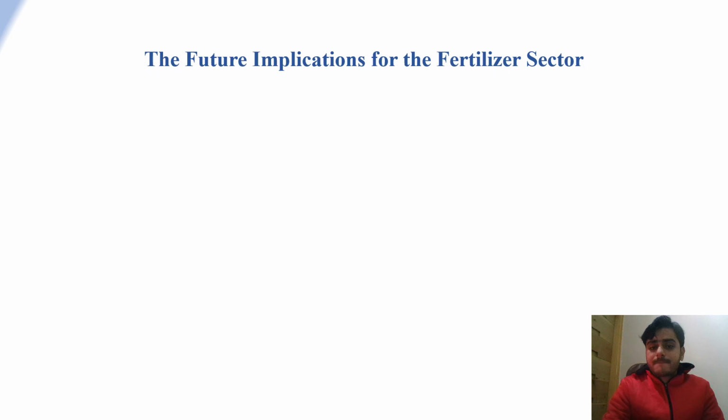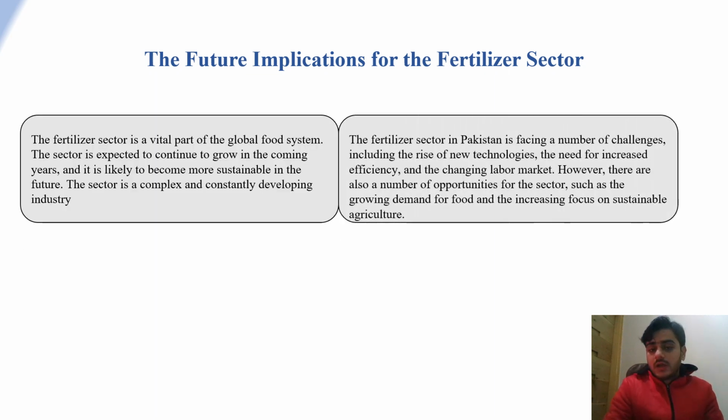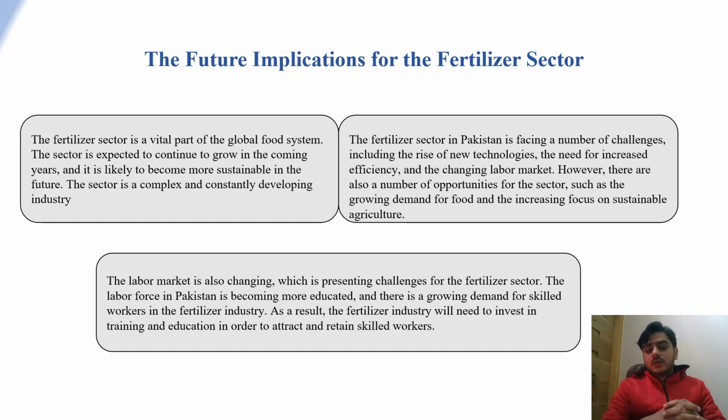Moving on to the future implications. What are the future implications in the sector? The fertilizer sector in Pakistan faces a number of challenges, including new technology, the need for increased efficiency, and changes in the labor market. There are also a number of opportunities. The sector has growing demand for food due to the increased focus on sustainable agriculture, and growing demand from the population. So the sector has a lot of challenges, and on the other side a lot of opportunities to grow the fertilizer market in Pakistan.